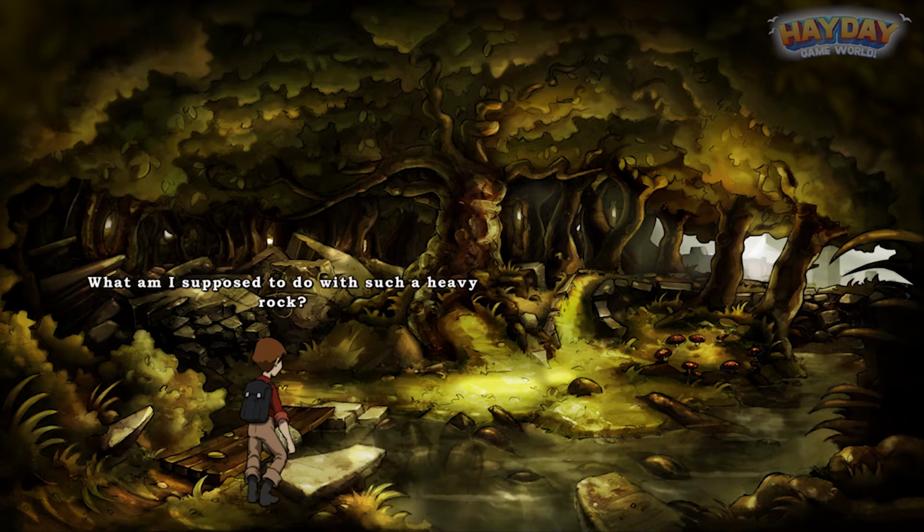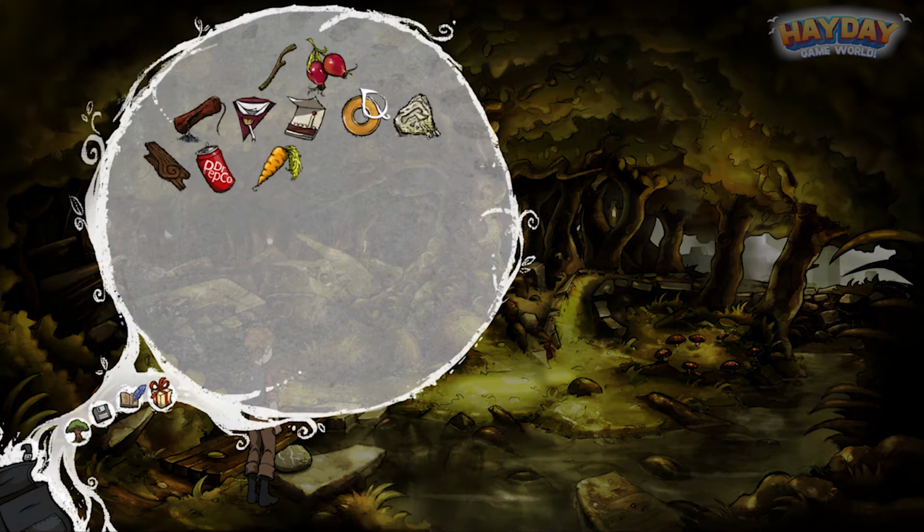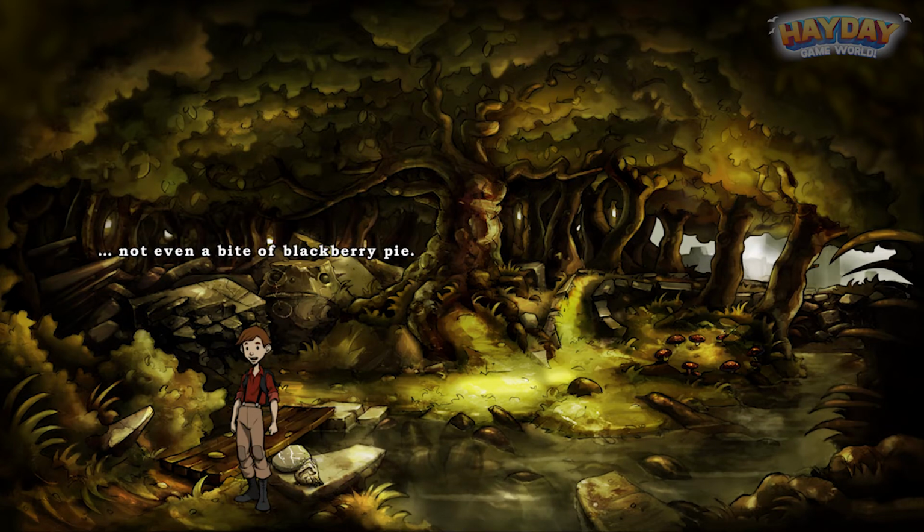Ugh. What am I supposed to do with such a heavy rock? I can't carry it very far. I'll put the heavy rock back. That's really hard on the arms. Crumbled chalk, but unfortunately the pond smells so fishy in the summer that you can't eat anywhere near it. Not even a bite of blackened pie.